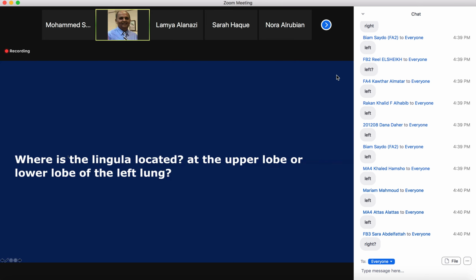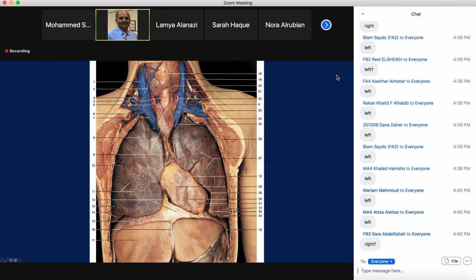Okay, what is the lingula? Where the lingula is located, I have shown you. So I need not bother for that, but I have an image where I can show you. Look at the right lung. Look at the left lung. Look at the heart. And look at this cardiac notch. Look at the lingula. And we know that the left lung has only upper lobe and lower lobe. I have shown you this lingula is part of the upper lobe. And this is the diaphragm.